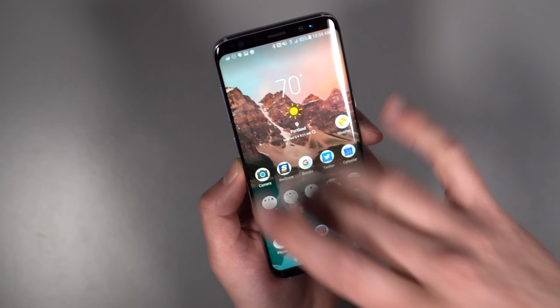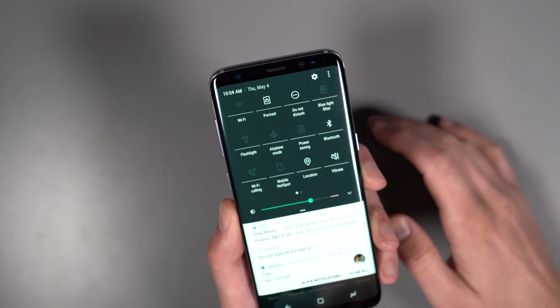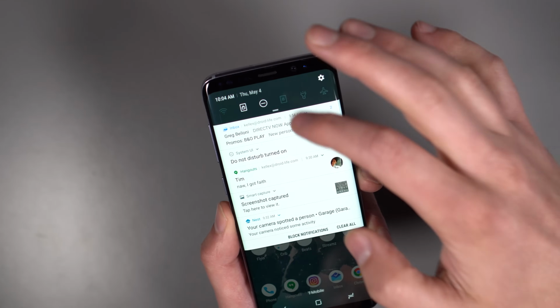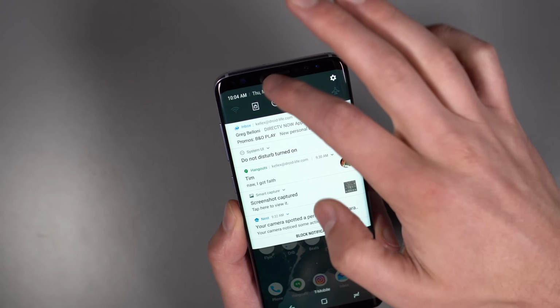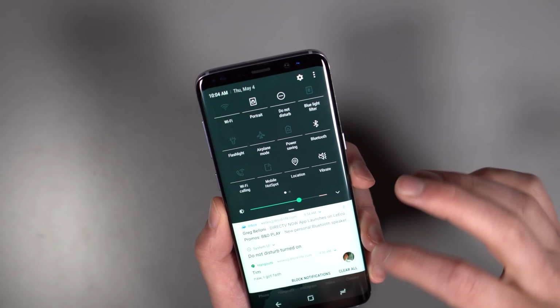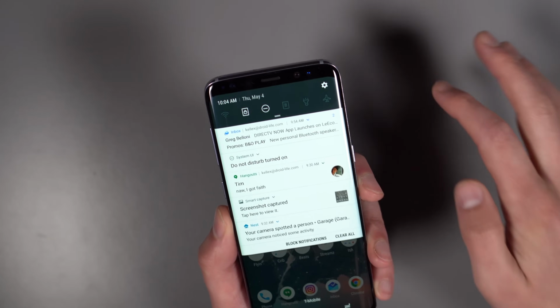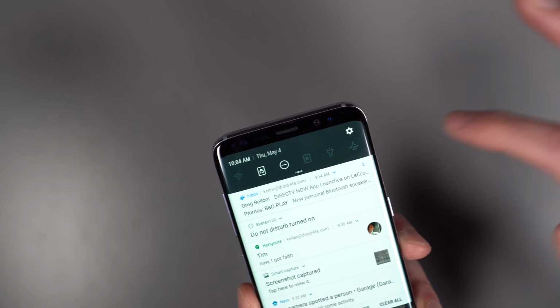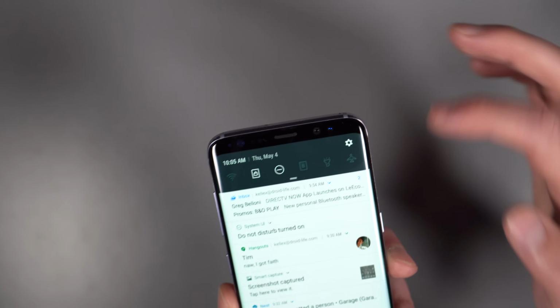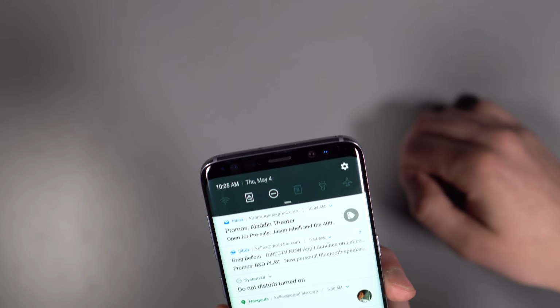All right, so if we swipe down here, I'm going to do a double swipe to get into this quick settings area. Always suggest tweaking this. So again, one swipe down gets to your notifications. Second swipe gets to this area. So the first 6 are definitely the ones you want to pay the most attention to. And I say that because with that single swipe, you do have 6 shortcuts up here. And so your first 6 shortcuts are, again, the ones you probably want to use the most. So I have Wi-Fi, my screen rotation, do not disturb, blue light filter, a flashlight, and airplane mode.